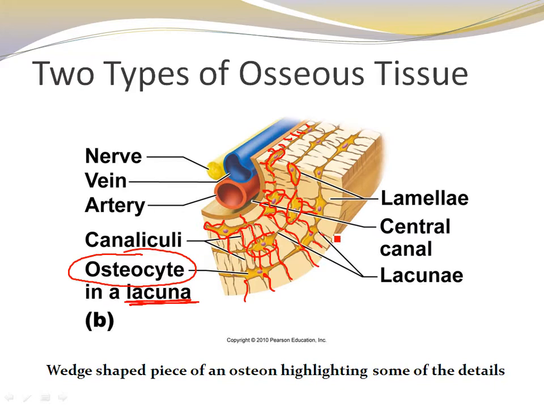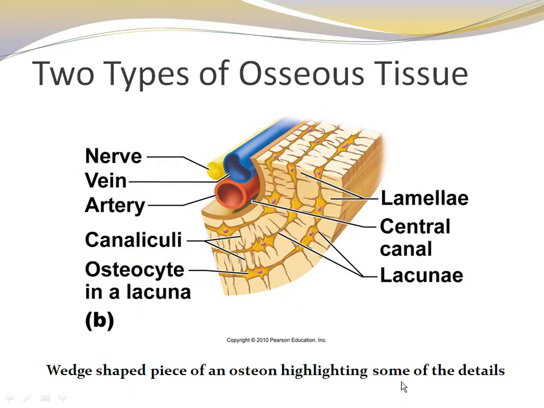And that winds up being really important for nutrient exchange, oxygen exchange, removal of wastes for these cells. These cells need a rich blood supply. The blood is being delivered here by the artery in the central canal. These cells in that first ring have those little extensions that they send out, so they're able to absorb nutrients and oxygen from that artery. They bring it into these cells, they pass it through these extensions to the cells in the next layer. They pass it through their little extensions to the cells in the next layer, etc. So by working like that, the cells in all of the lamellae have a good supply of oxygen and nutrients.